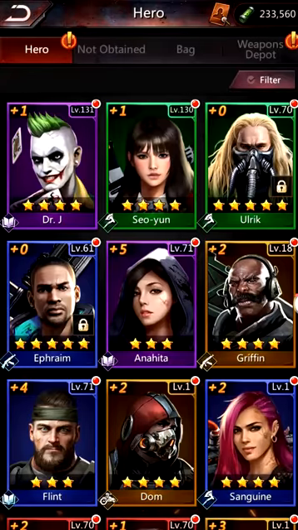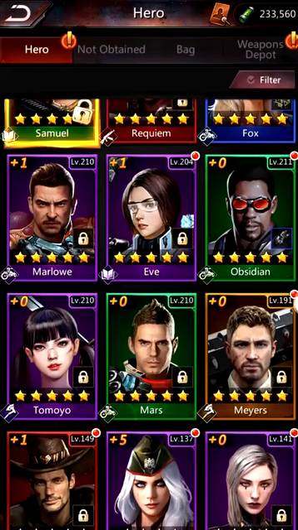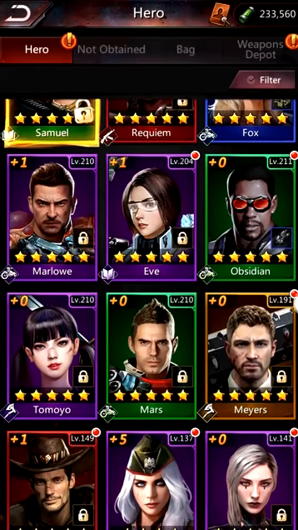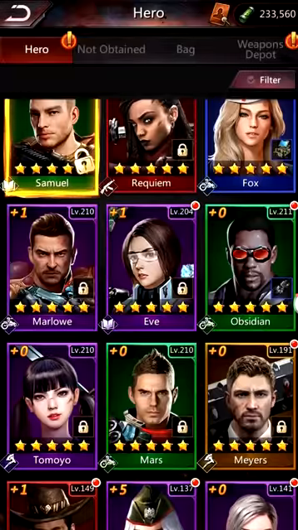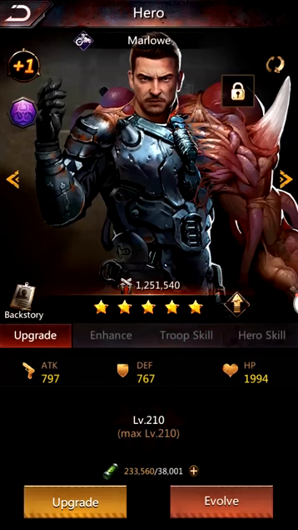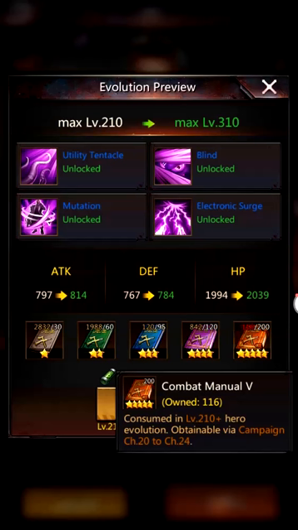And then Marlowe I was working on during the last episode as well, and I've been plucking away at him. He's at +1, sitting at 210 for the levels. And I do plan on evolving him as soon as I get enough books. But if you go to evolve, I have everything I need except for the orange books. I still need Combat Manual 5. So that's the hold up on this one. I am short by just over 80 books. So it's going to be a little bit before I do him.